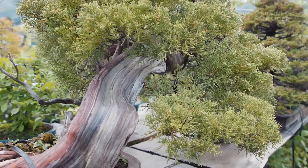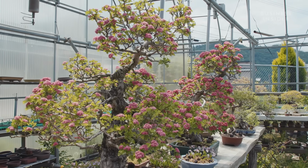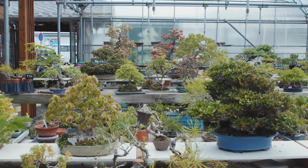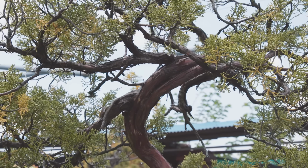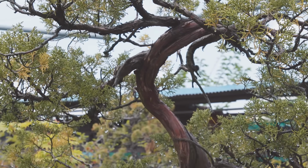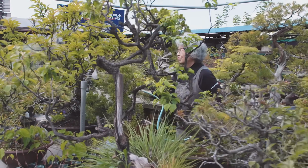Bonsai is the art of dwarfing a regular tree to create a perfect miniature representation of nature in a small pot. It has a long history. Originating in China, the practice of creating tiny trees and landscapes appeared as far back as the 6th century. The tree's growth is restricted by years of pruning, wiring, repotting and grafting, and the plants need to be checked on and often watered every day.